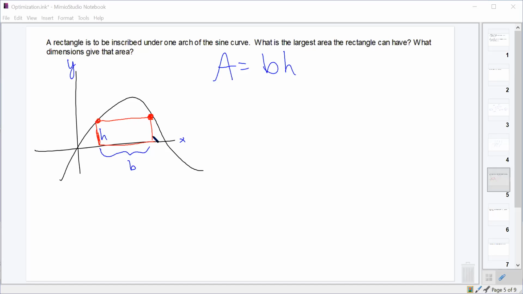Okay, sorry about that. Say what you were saying again. So like the coordinates where the rectangle would touch the sine curve. So like the base would be x1 minus x2, but then y would just be like the y value of the coordinate, since the base of it's on the x-axis. Okay, I see what you're saying. So you want to call this x1 and this x2? Is that what you're saying? Yeah, basically.